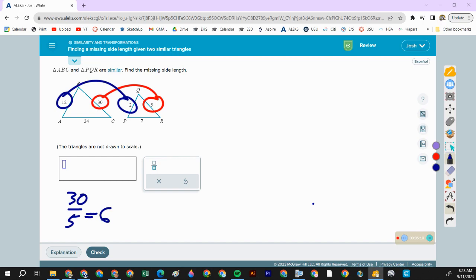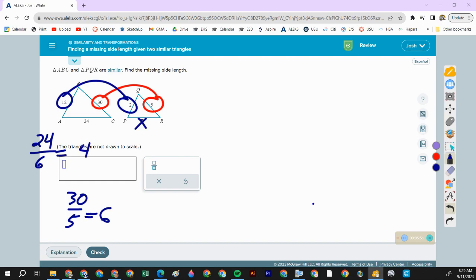Okay, so how are we going to find this? Why are you dividing? Yeah, so in the last problem, we took the small triangle and we calculated the side of the large triangle. But this time, we know the large triangle, we need to calculate the side of the small triangle. So 24 divided by 6 is 4.